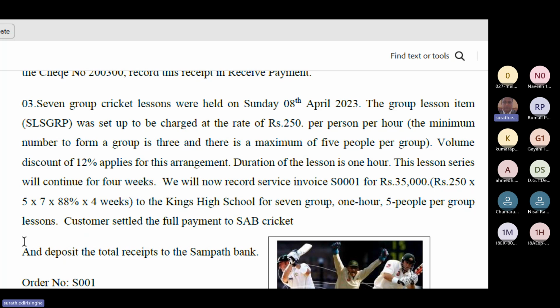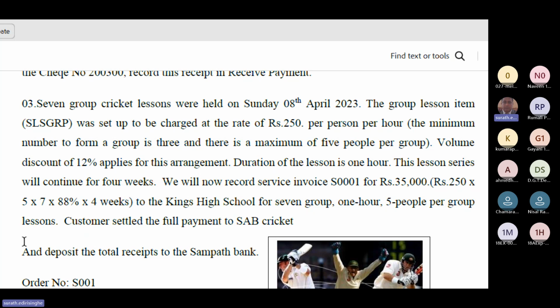Minimum number for a group is 3 and maximum is 5 people per group. Identify the transaction nature. A volume discount of 12% applied for this group practice. Duration is 1 hour.